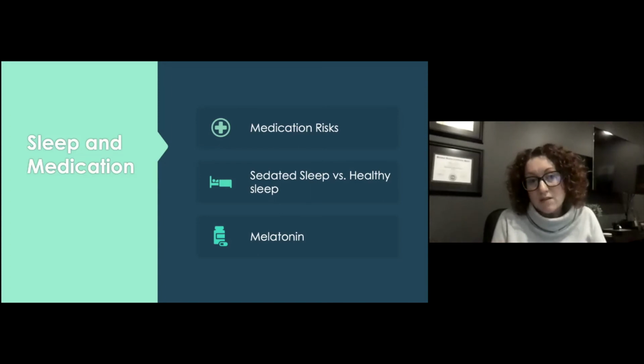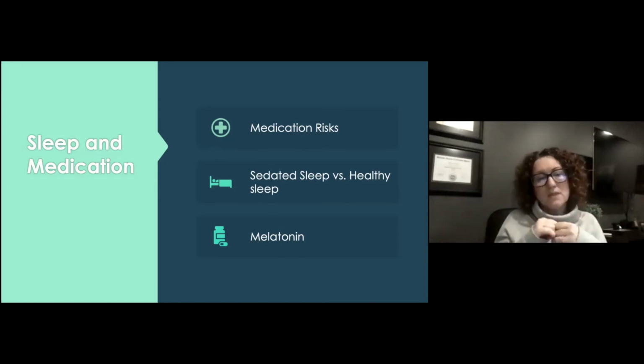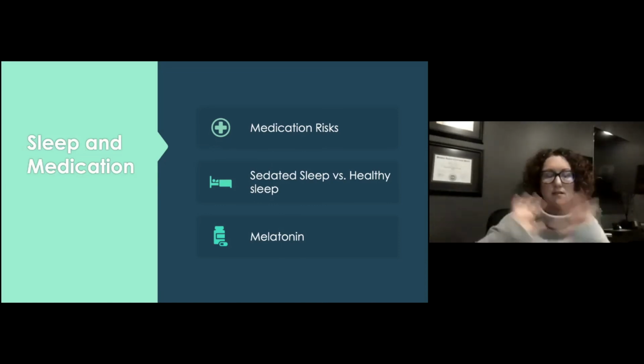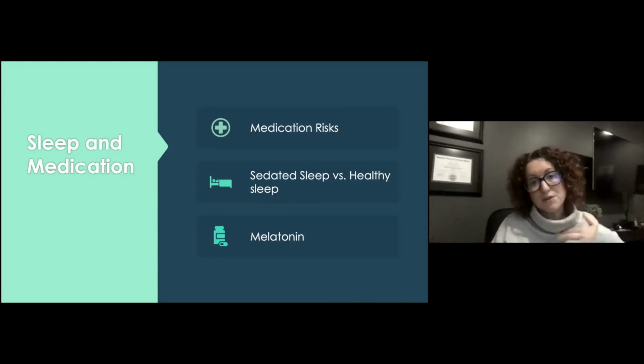So that's one thing to keep in mind if you're using melatonin: dosage, making sure that it's under 3 milligrams, particularly for kids. The other thing to keep in mind is melatonin is specific for sleep onset. So it creates conditions under which you fall asleep. Melatonin is the starter pistol of sleep. It doesn't do anything other than signal the rest of your system that it is time to start sleeping. So it doesn't keep you asleep. So if an issue is night waking, melatonin is not going to help. If anything, it could actually cause night waking when you start to take a hormone that your body's already producing.